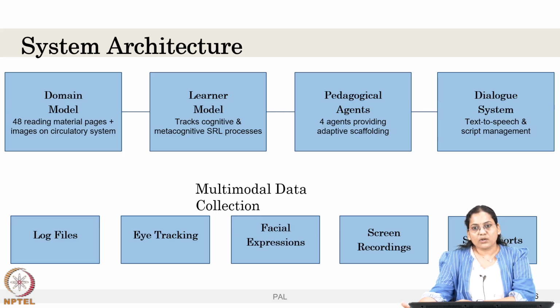Then the next is the pedagogical agents. This is the main crux of this system. This system uses 4 pedagogical agents. These are 4 animated agents which provide adaptive scaffolding. Based on the learner model, based on the learning behavior of the students or participants, the 4 pedagogical agents provide the adaptive scaffolding. We will see in the next PPT what these different pedagogical agents are and how they work.